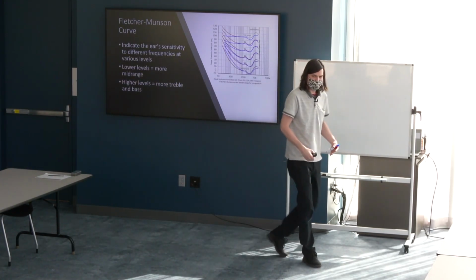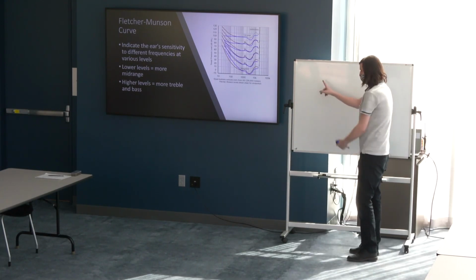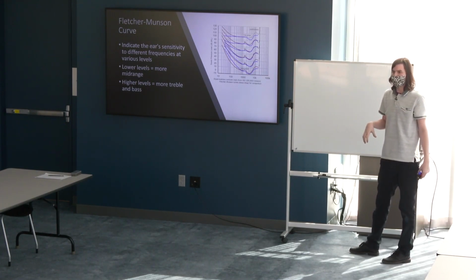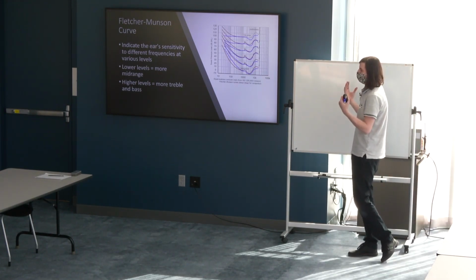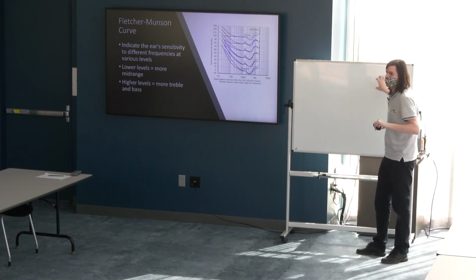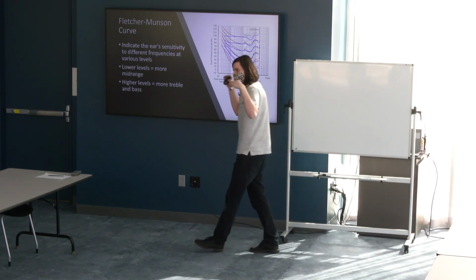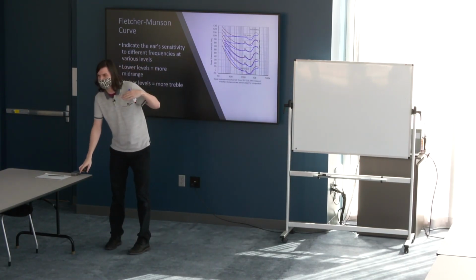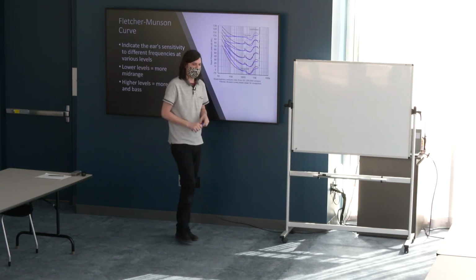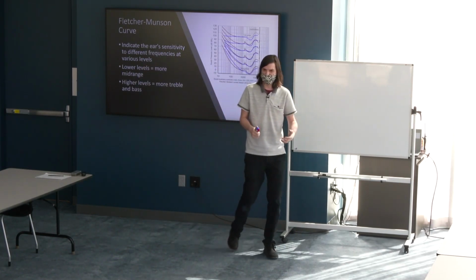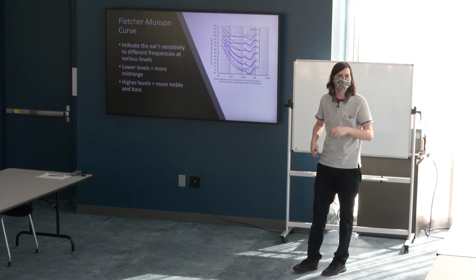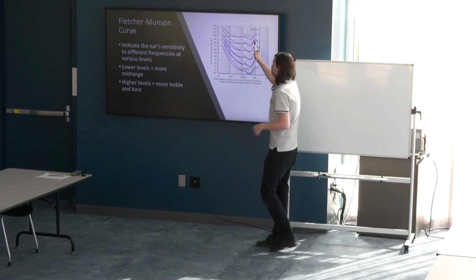So remember when I was drawing our human hearing range, I had the lows, the mids, and the highs? When we listen to things at a low volume, we perceive more of that mid-range. When we listen to things at high levels, we actually perceive more lows and more high-end. Where our human hearing is actually most even across our frequencies is when we listen to music at 85 decibels. And decibels measure the intensity of a loudness. When I was talking about amplitude, we could measure the y direction in decibels if we wanted to. So 85 decibels is right around here.